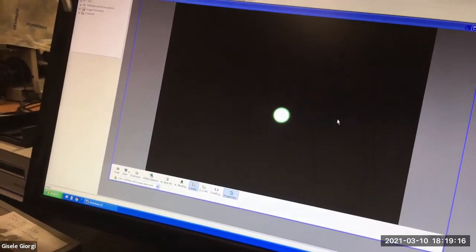Like a minute ago, it was perfect. And now it's not giving me a sharp image. Oh, I know why, there's too much light. Okay, let me take down the light a little. Sometimes if things are too bright, it'll bleed past the edges and you can't quite see a nice crisp edge.